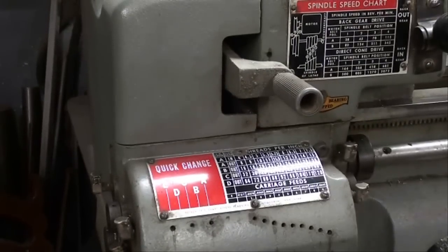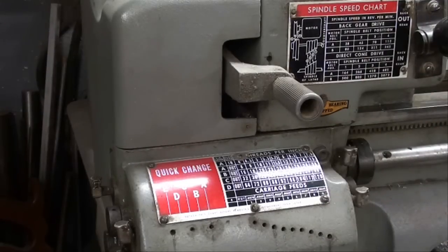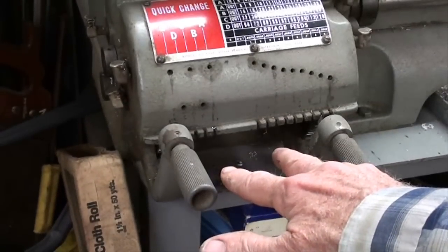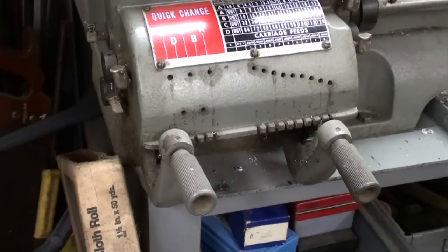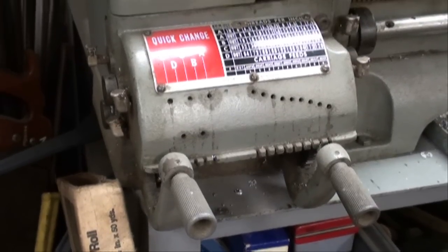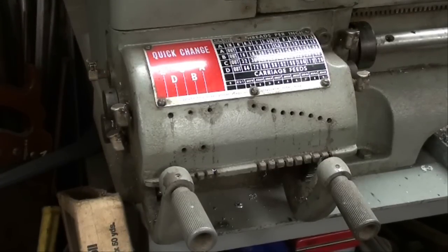Also, you want to run your feed reverse lever in neutral. If you don't have this setup the way I just showed you, what you're trying to do with my power feed would be to run this gearbox backwards, which may be hard on the gears or might damage a gear, because we are running the gear ratios exactly backwards from what they are designed. Remember, all of the gears on an Atlas lathe are die-cast zinc alloy — they don't have the strength of the cast iron gears that you see on better lathes, so you don't want to abuse the gears.